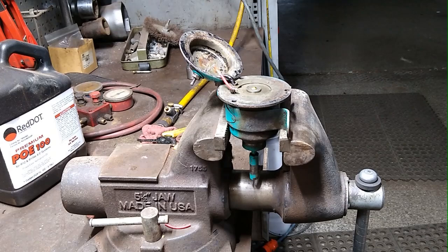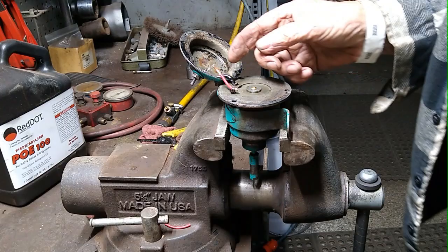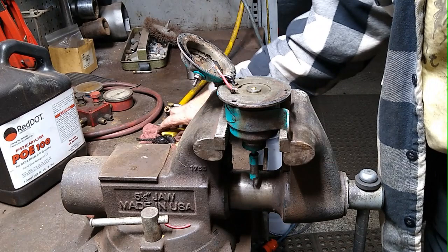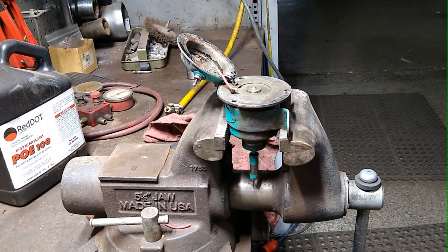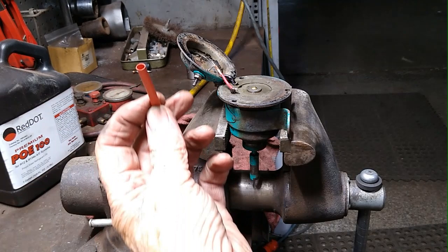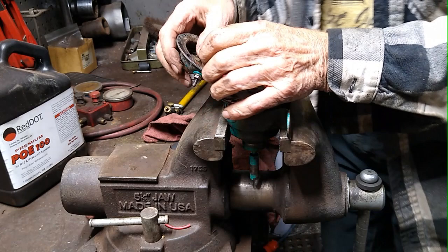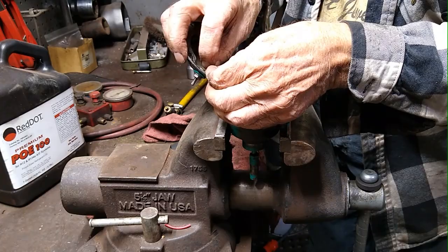Okay, so now what I did was I cut that extra wire off and I trimmed it. So now I have enough wire that I can... I'm going to get a piece of heat shrink tubing first. I'll get a little piece of this heat shrink tubing. I've been calling this spaghetti, by the way, because that's the word they used when they came out with this in the 50s. And so what I'm going to do is put this piece on.